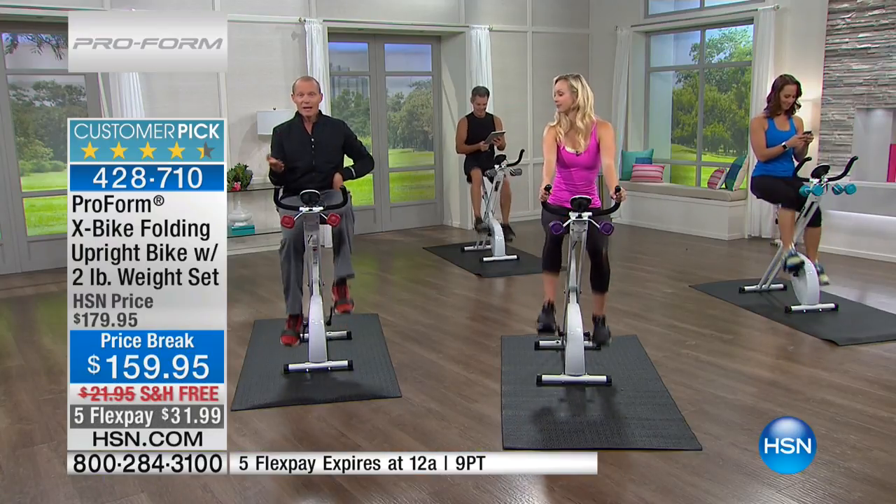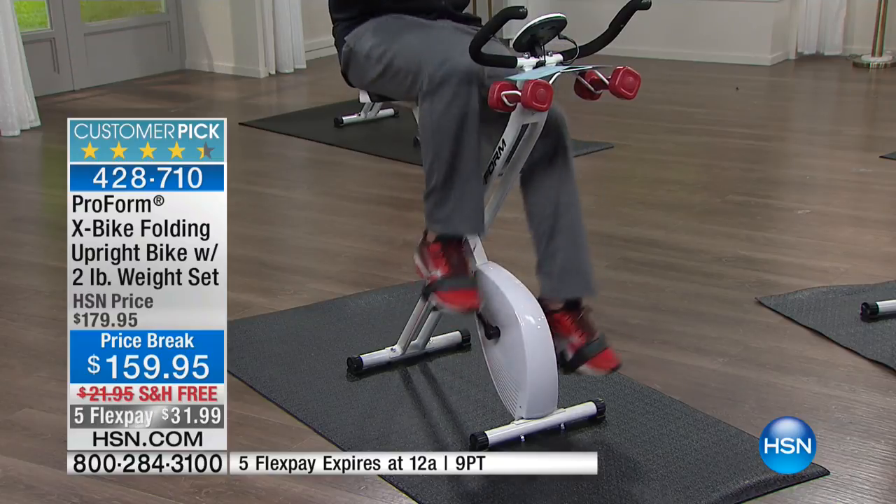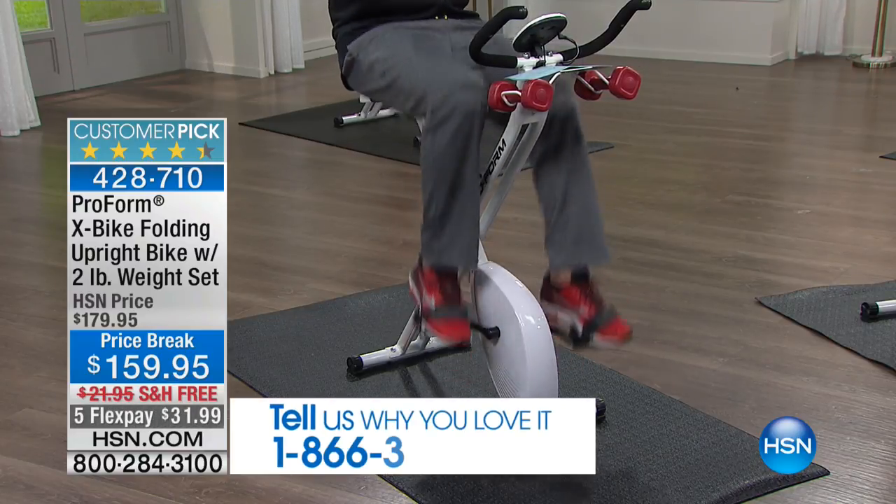Take advantage of this right now. The additional flex pay is going to be expiring at midnight tonight. We've already had over two dozen people grab this. We've been out of stock for four months and sold 16,000 of these around one day alone. We've gone over 100,000 units. The flex pay is available to anyone, even if you've never shopped with HSN before. We're going to deliver it to your home for free, unconditional 30-day money-back guarantee. If this is your first purchase with us, I thank you for making that decision.